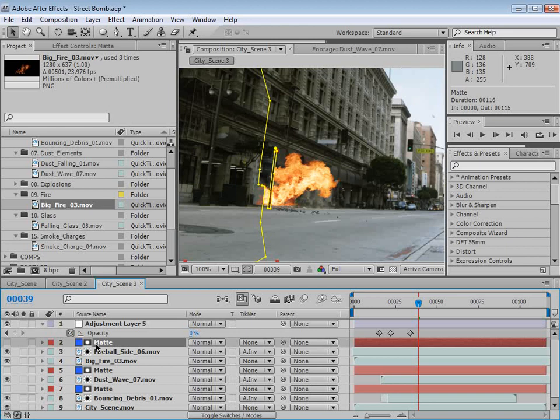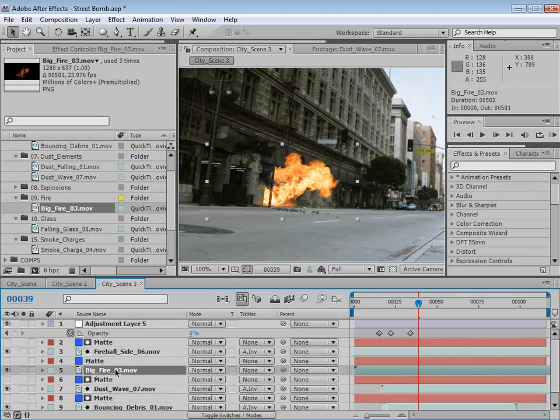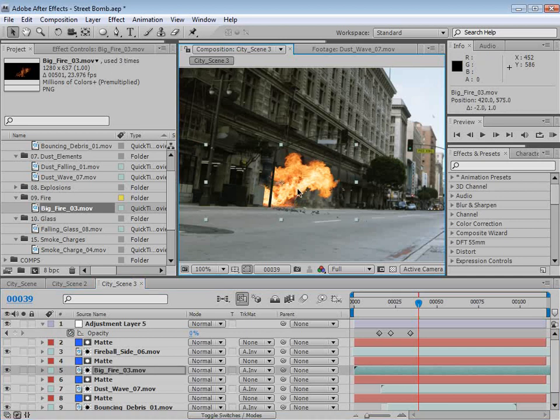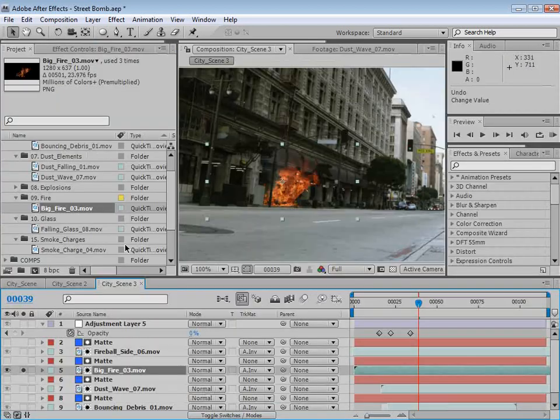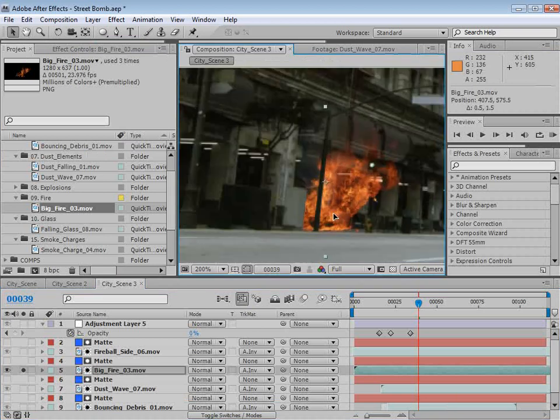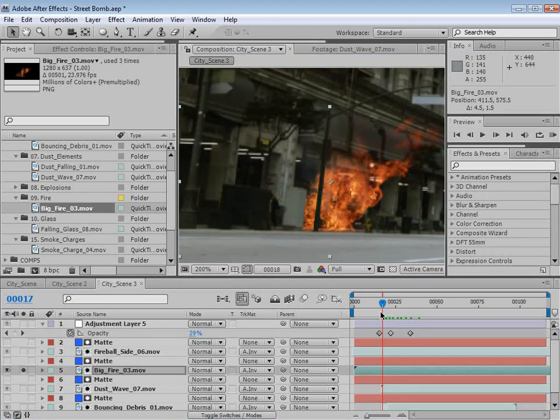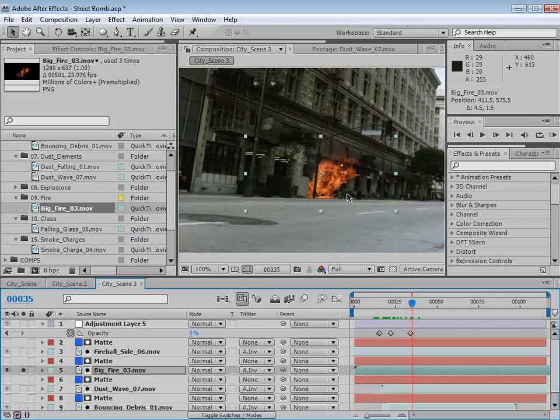We'll duplicate another matte, put it above the fire, and again, alpha inverted so that it hides behind all that stuff. And then we'll solo the fire and the background, and we can work on this element by itself. Now the thing about the fire is we need to fade it in, but we don't want to just add an opacity fade in.